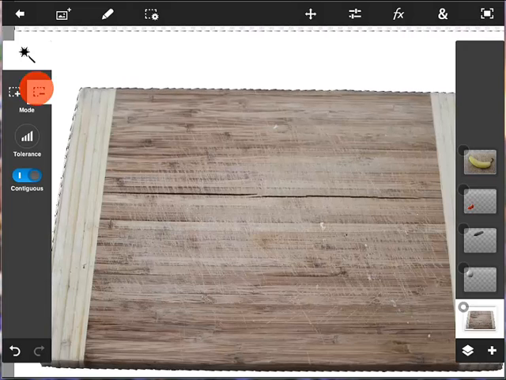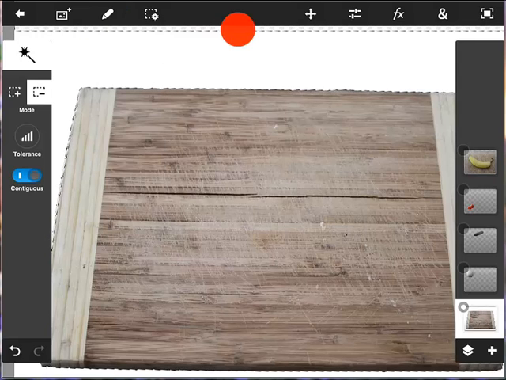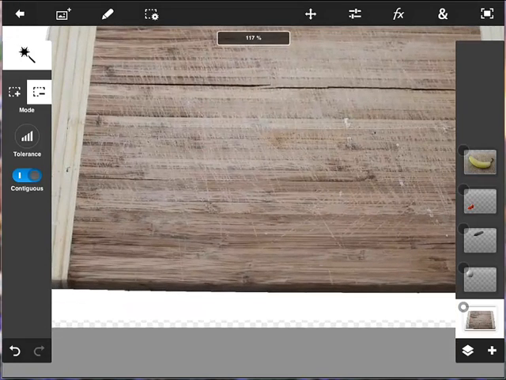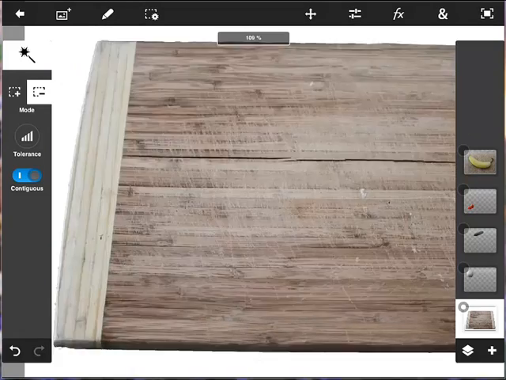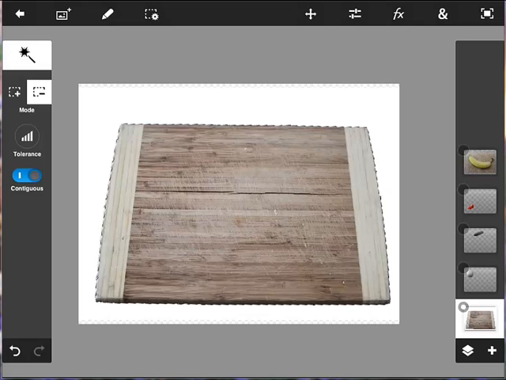So if I just hit minus on there and then hit the transparent section, not the menu, the transparent goes away, and I think there's a piece in the bottom too. Yeah, if I hit there. Okay. So now, if I shrink this up, you would see just the cutting board is selected. So it's a great feature of the magic wand to be able to do that. Just to, again, take a picture on a solid color and then to be able to use the magic wand. Let me deselect because we really don't need that.